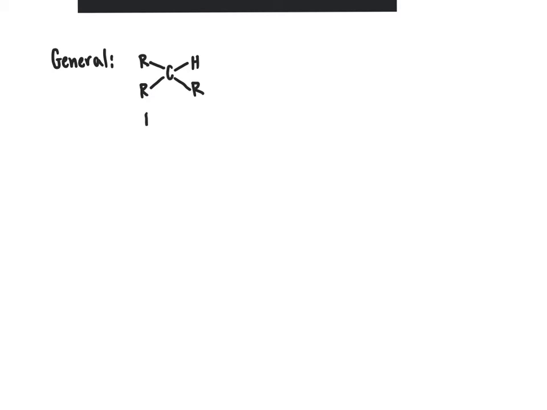So the R groups here can be either alkyl groups, which could be something as simple as a methyl group, CH3, or they could be hydrogen atoms. It doesn't matter which. So in other words, we have to have an alkane here, and the alkane absolutely has to have at least one carbon-hydrogen bond. So that's why I've put that in there specifically. There has to be a carbon-hydrogen bond.